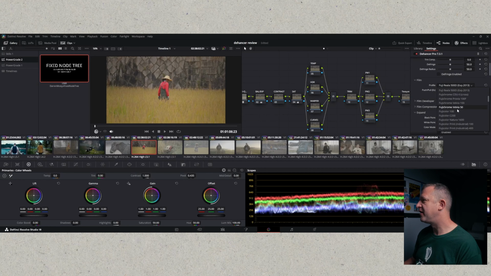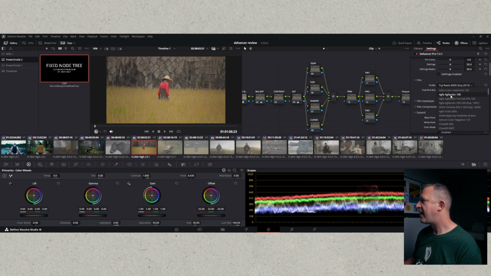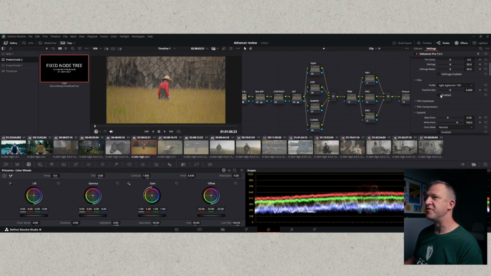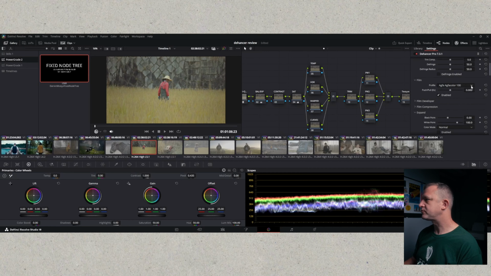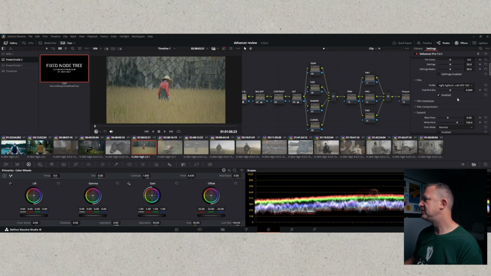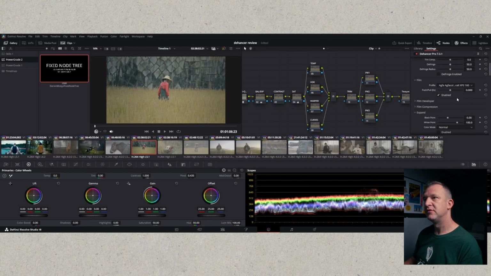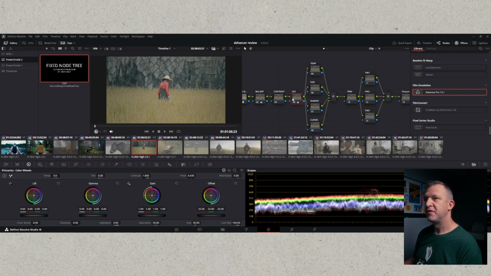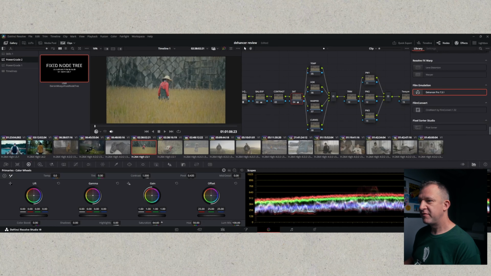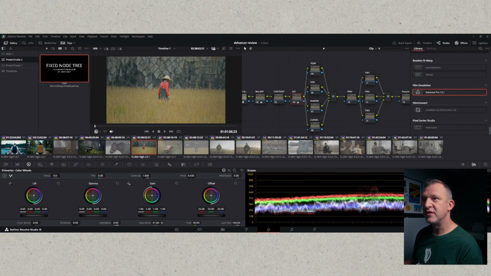I just can't decide. Agfa Color 100. Yeah. It's not bad. Maybe if we just add a little bit of saturation back into that.